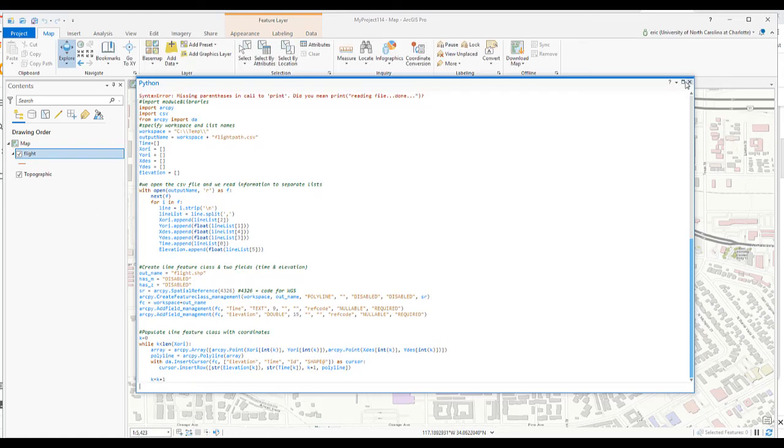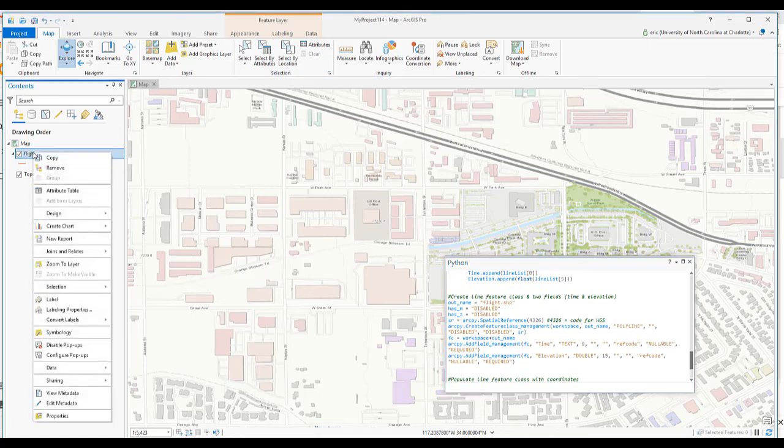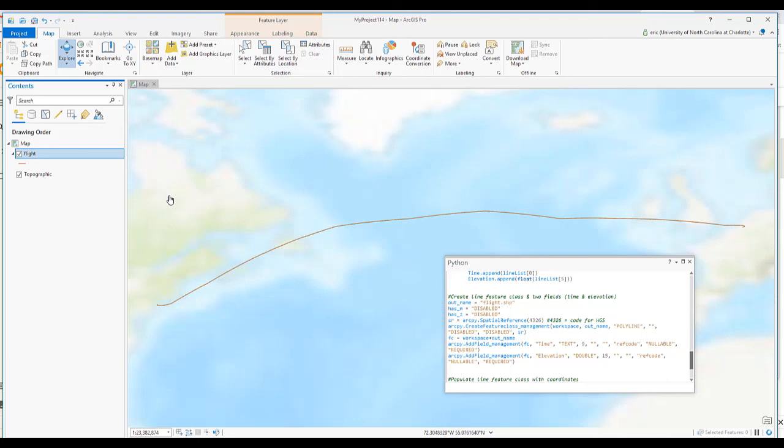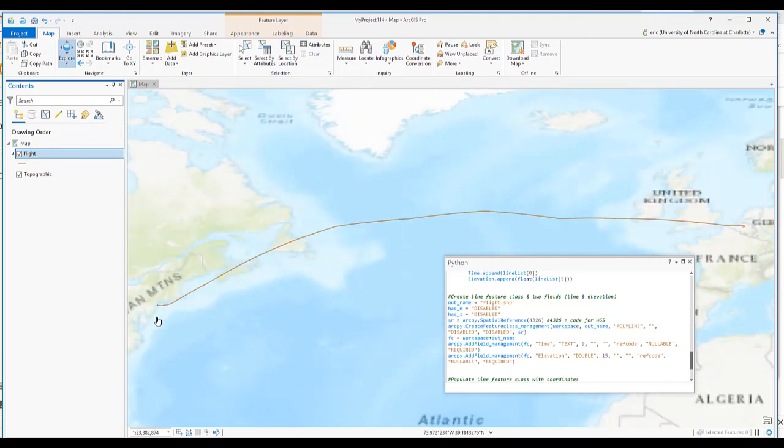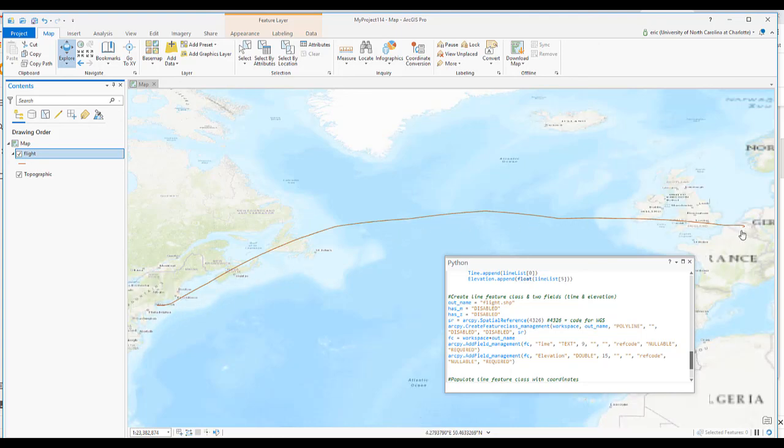It seems to be finished, so I'm just going to put that aside just in case, and we're going to zoom in to the dataset. We can clearly see now the line with the different segments, starting here from the New York area, over the Atlantic, and ending up here in Brussels, Belgium, just before it landed. This is actually quite a nice code if you have, as I mentioned, trajectory data or maybe data about animals and you want to map those out.